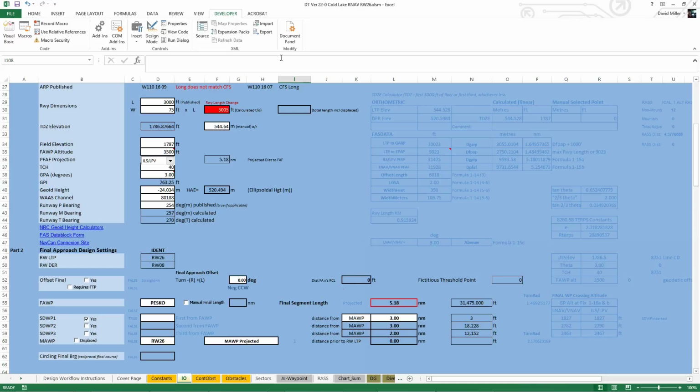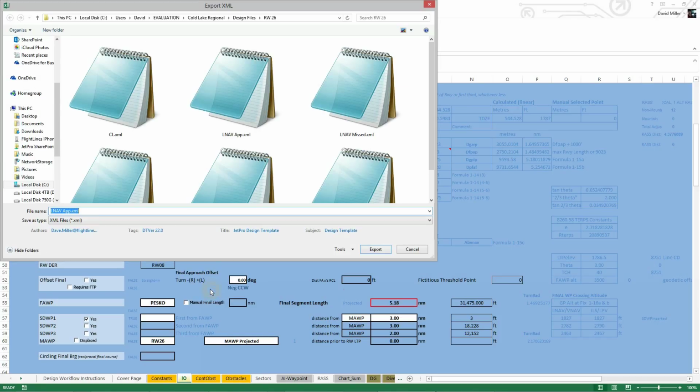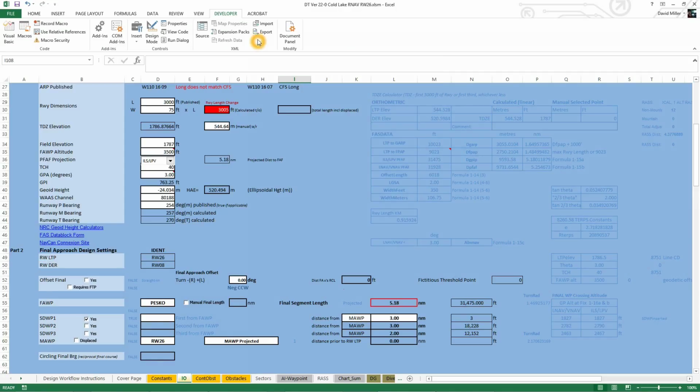Now if I do another export with the same name, it remembers what I've typed. So if you're going to do the other runway, it's already selected. If I select that now, it's actually already preloaded the name convention. So if you keep a generic name, you can use it with the other end of the runway.